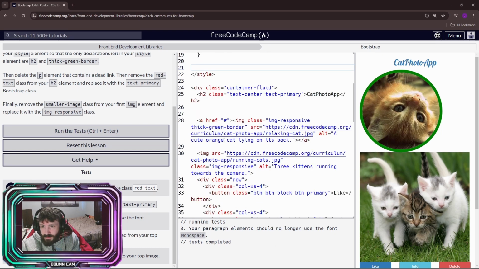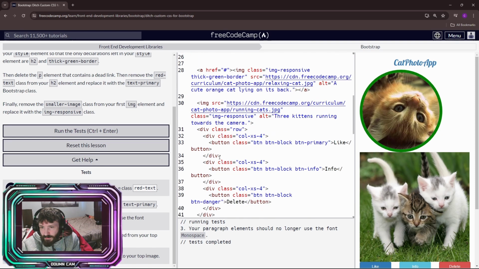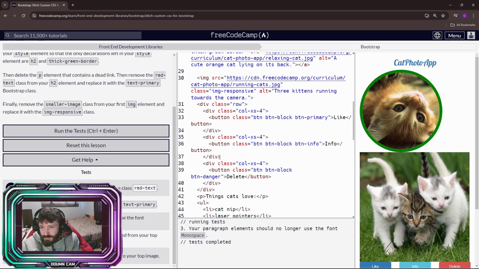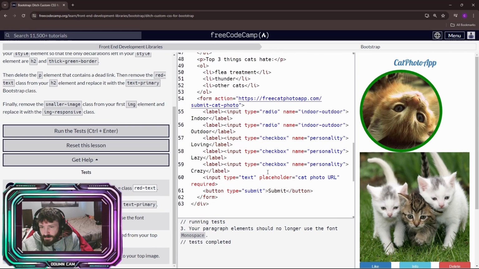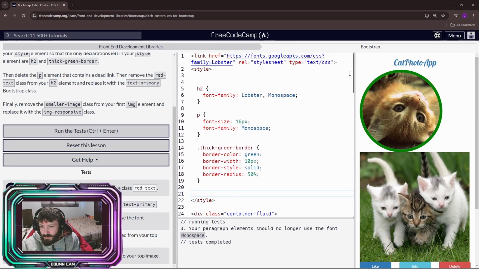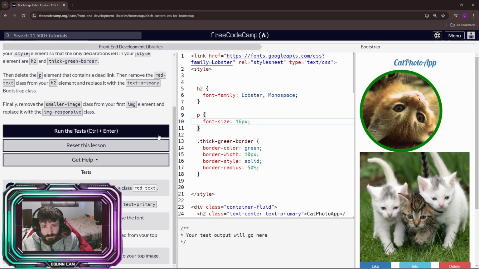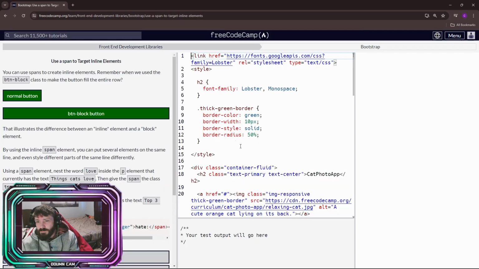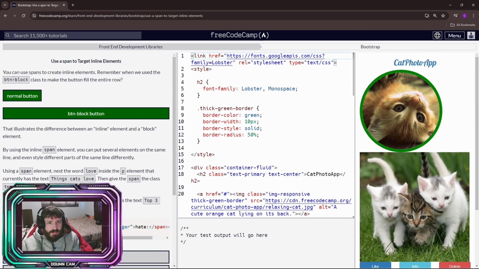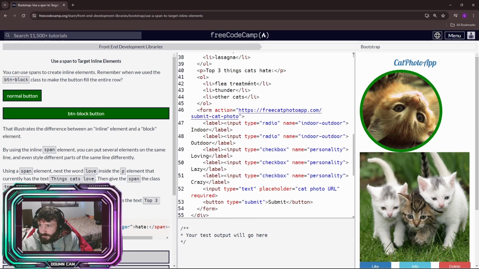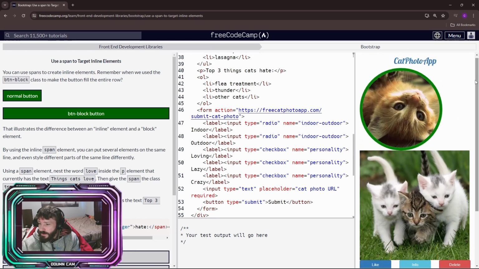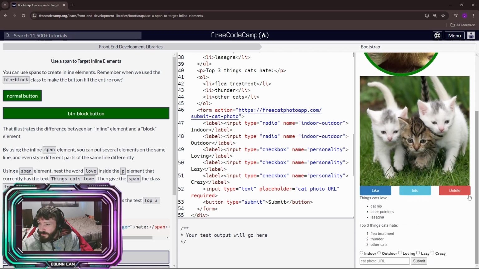Well, where's the paragraph element using that? Oh, there we go. Okay, this is much easier to see on an actual thing. That's all looking good so far, eh?